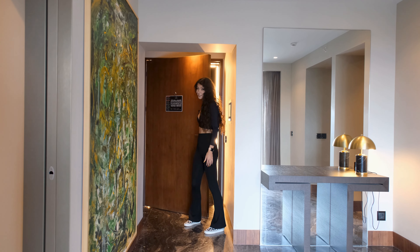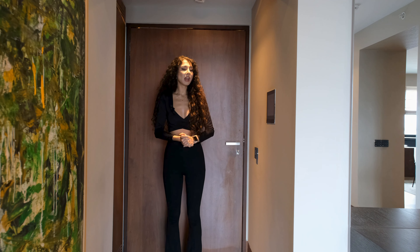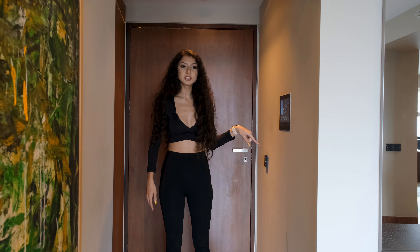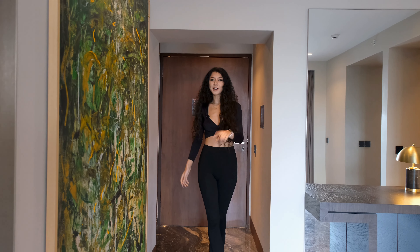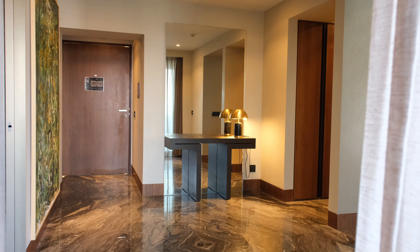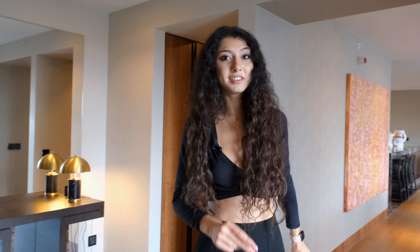Hello again! I'm very excited about this apartment because it just looks amazing. Now we're at the entrance. When we look here we've got the smart house system and the screen — you can reach any service on this screen, because this is an apartment in the concept of a hotel but in the comfort of your own home. You can reach all the services there, and you've got this big hall with the living room, a corridor, and a tiny bathroom.